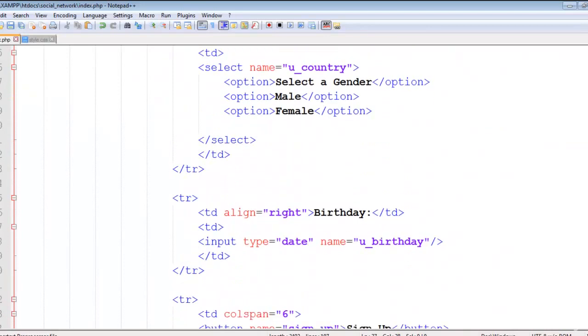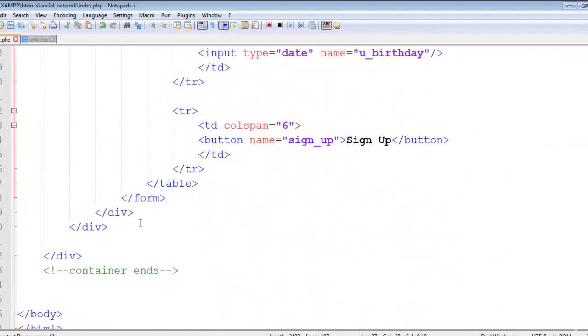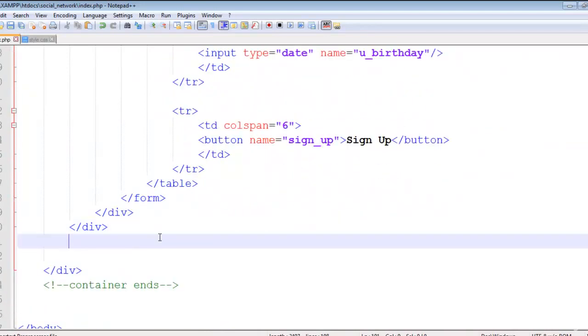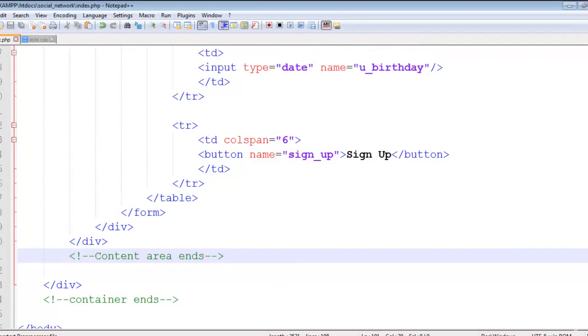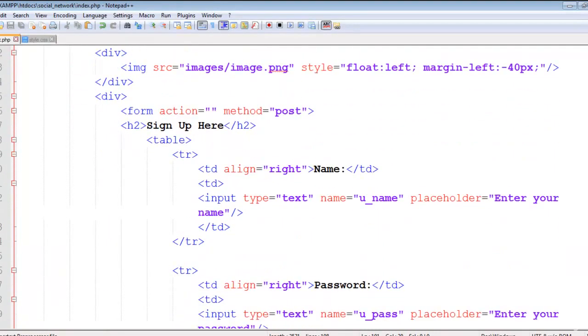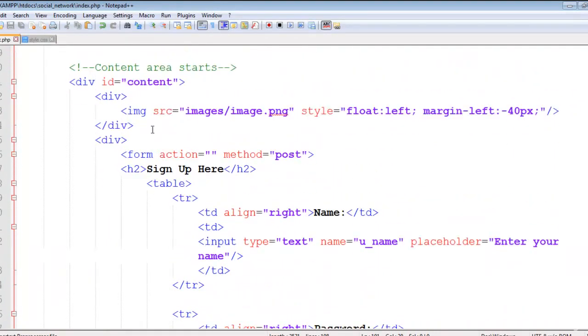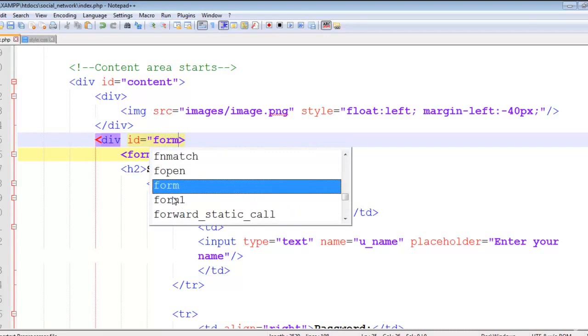Now just come here and the content area is ending here, ends. Now add an ID to this div, which is for the form. This will be form 2.